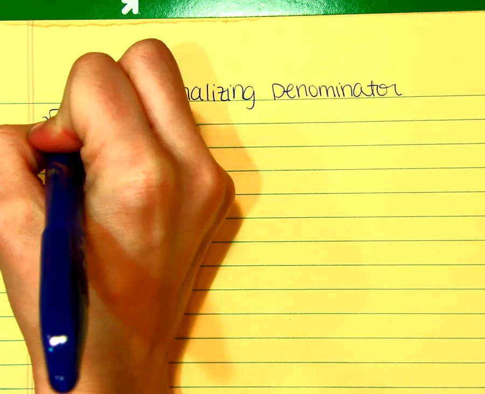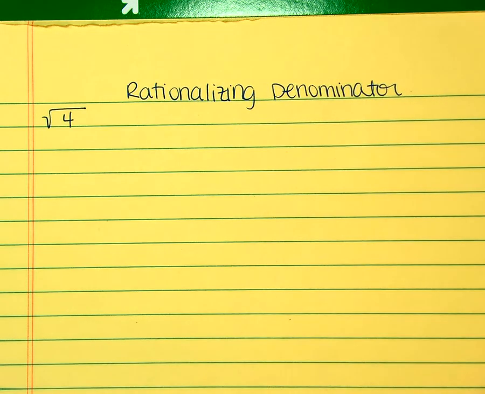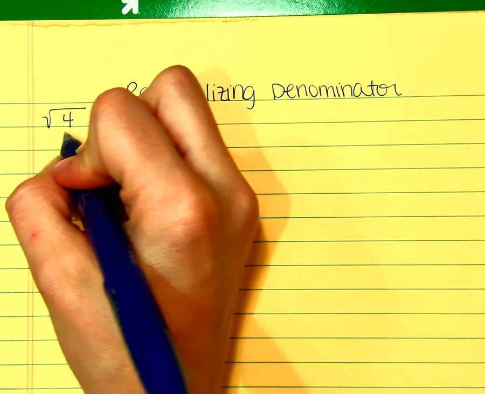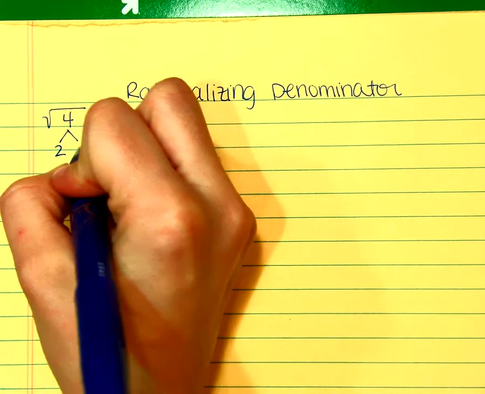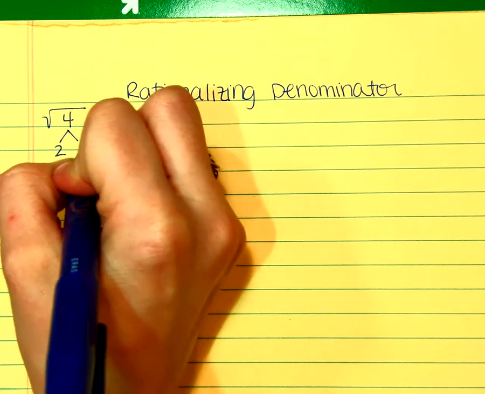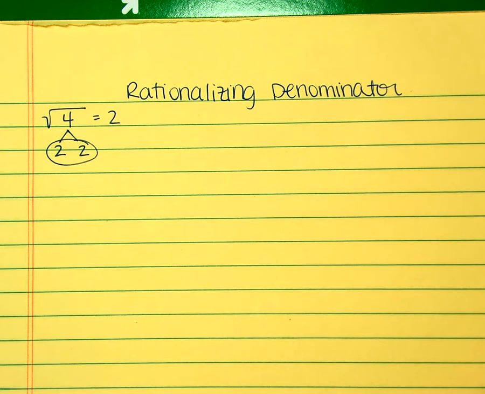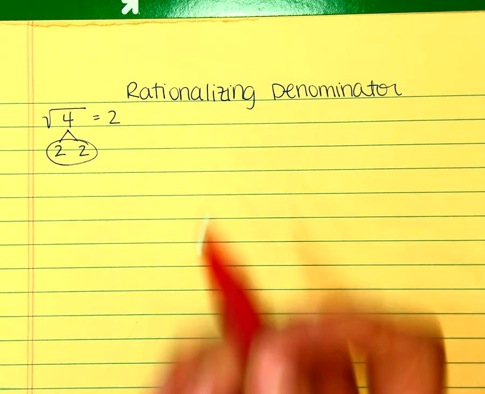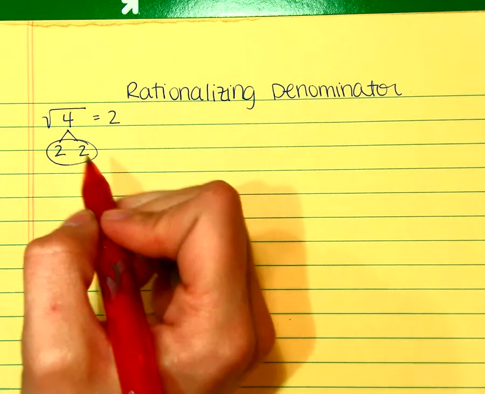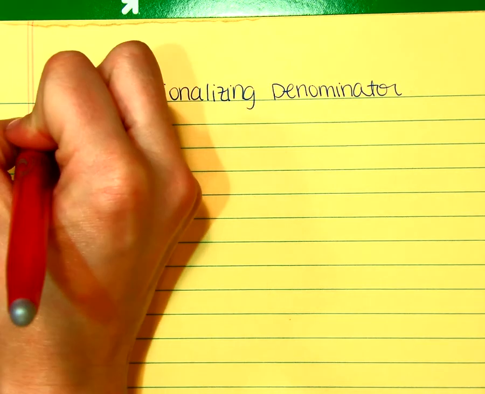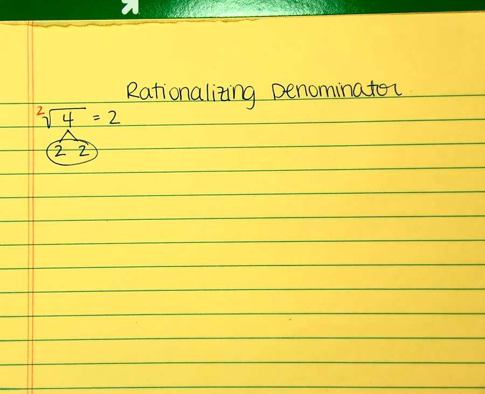So when you're taking the square root of a number, let's say you're taking the square root of 4. In order to do this, you would need to do a factor tree, and you would get 2 and 2. And anytime you have a pair, that's going to be your answer for a square root. And the reason this works is because it's normally not written, but it's understood that taking the square root is the opposite of squaring it, and there's an invisible 2 up in that corner.